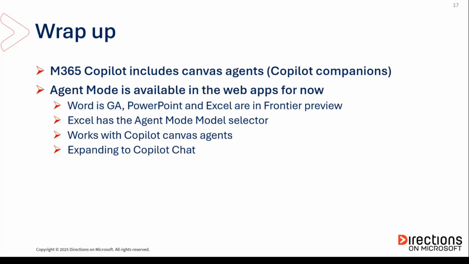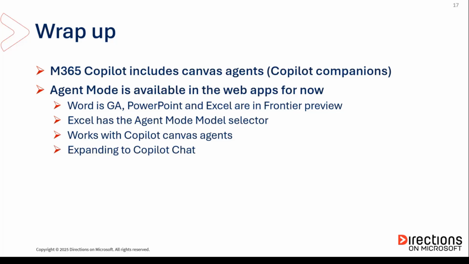So you won't necessarily need a license to access agent mode if you don't have one. That can be beneficial. One thing I didn't show you, I can flip back to Excel, is the agent mode model selector. This is rolling out. Excel has it first. It should go to Word and PowerPoint eventually, but the model selector allows you to choose between OpenAI and Anthropic models in agent mode. Some people prefer the Anthropic models. They'll now have an opportunity to use those in agent mode.